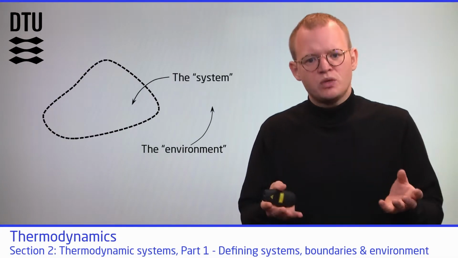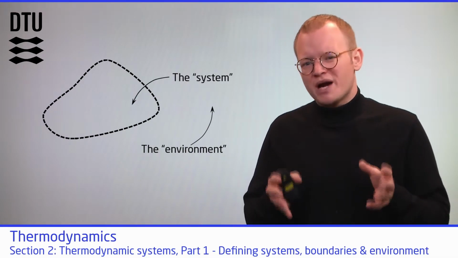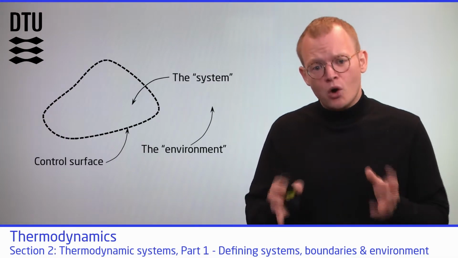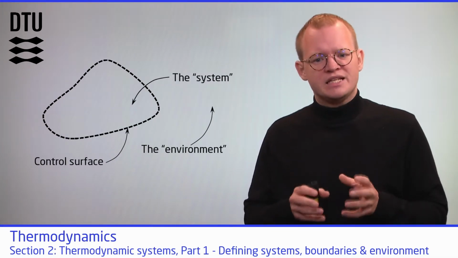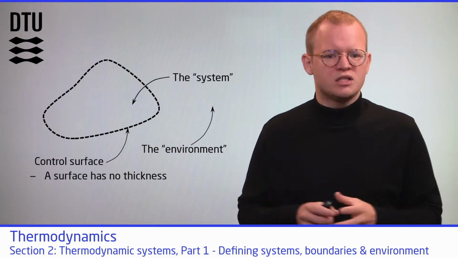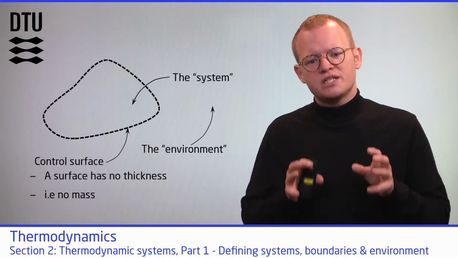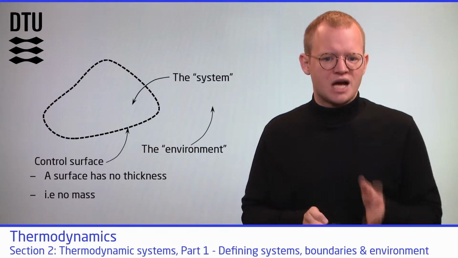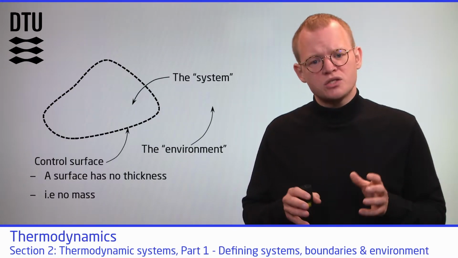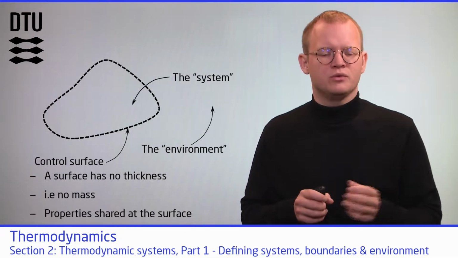The partition between the system and the environment, in this case the line, is the so-called system boundary, sometimes also referred to as the control surface. Now, an important feature of the boundary is precisely that it is a surface, meaning that the boundary can have no thickness and therefore cannot contain any mass or fill a volume in space. This means that the boundary itself is not another system, but a sharp partition between the system and its environment. A consequence of this is that the properties of the system and the environment are shared exactly at the boundary.